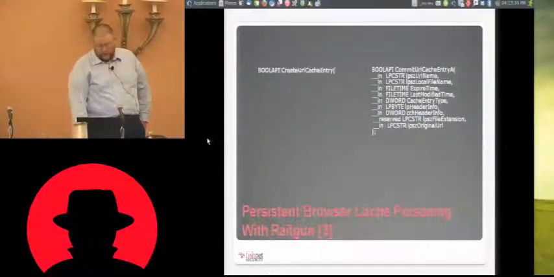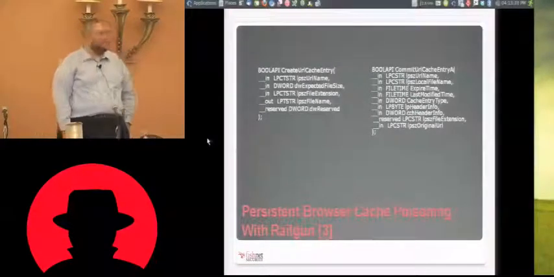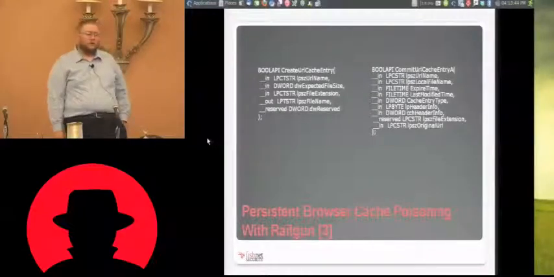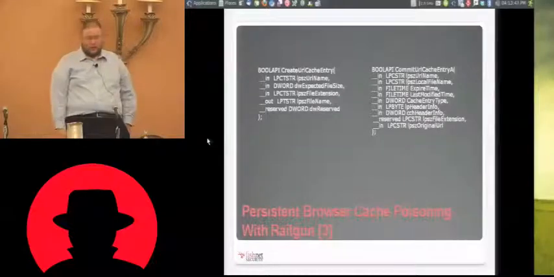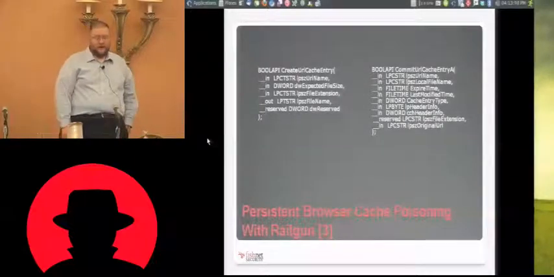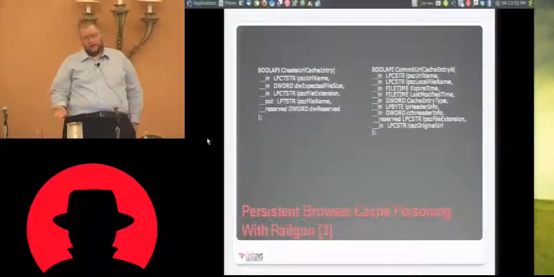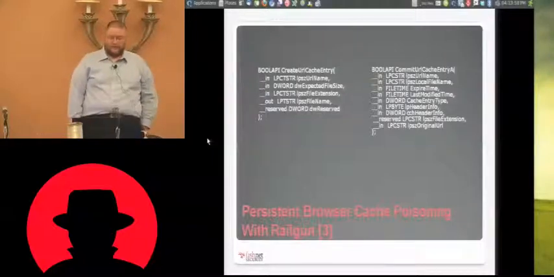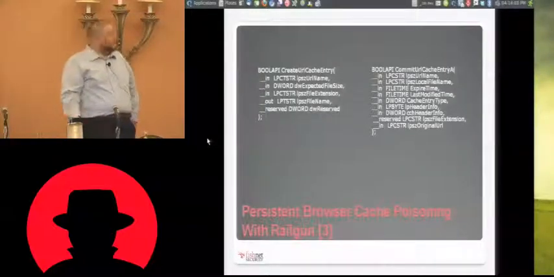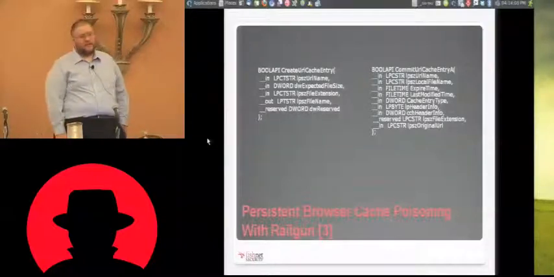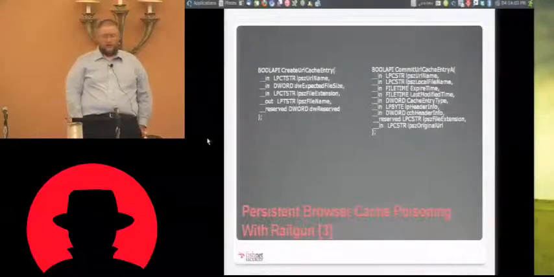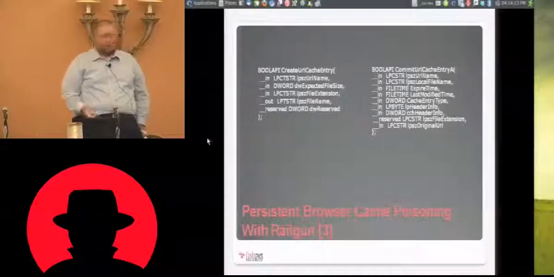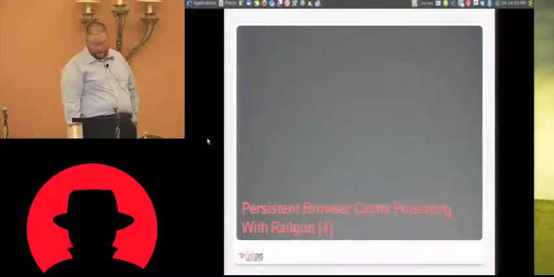So here are basically the function prototypes for those. With create, you just pass it a string name that you want to come back out as your file handle, and you say, here's the URL I want, here's the size of the URL, here's the extension of the file, is it HTML, is it JavaScript, and it's just going to pass you a cache file back. And then once you modify that, you just submit it up with CommitUrlCacheEntry with cache expiration times, the URL name that you're caching, any header info, you have to have valid header info for it to cache, and then the file, and it will go ahead and cache that and put it in the IE cache for you.